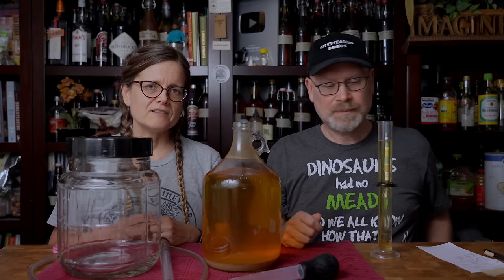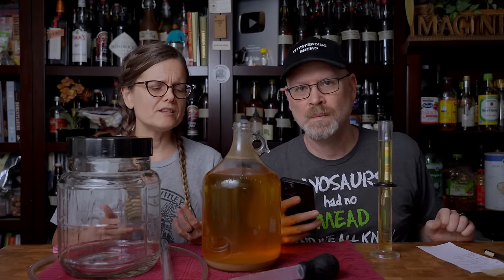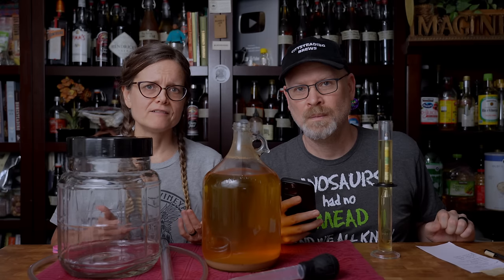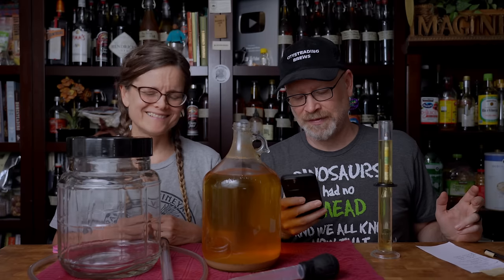0.996. All right. So that means our brew is finished fermenting. But wait, there's more, because this is supposed to be a peach mead, and we don't have any peaches in here. I also want to know how much alcohol we made, because, you know, that's the question everybody wants to ask all the time.